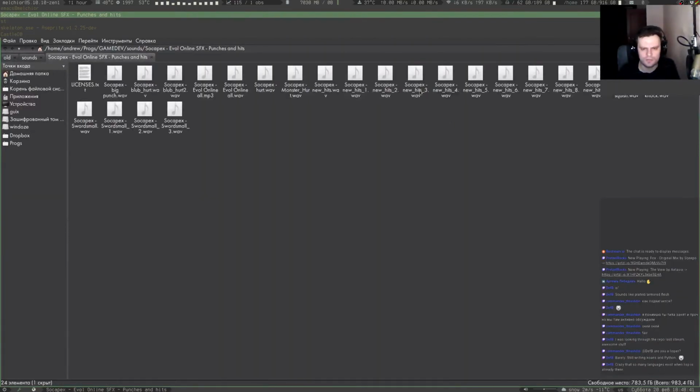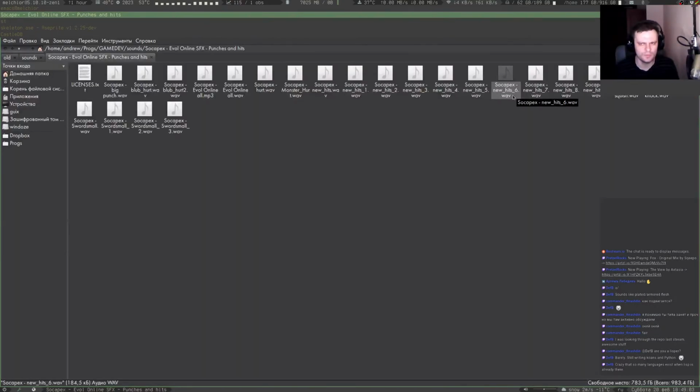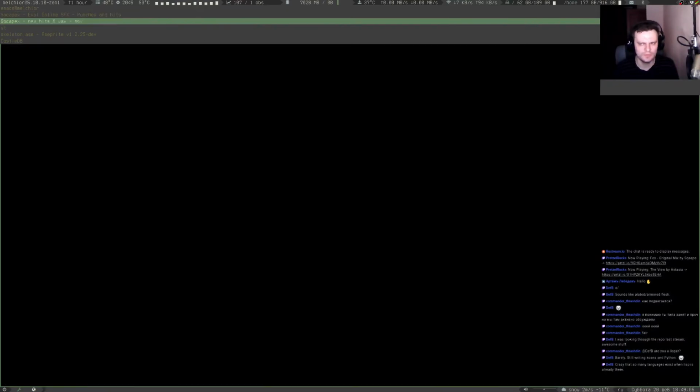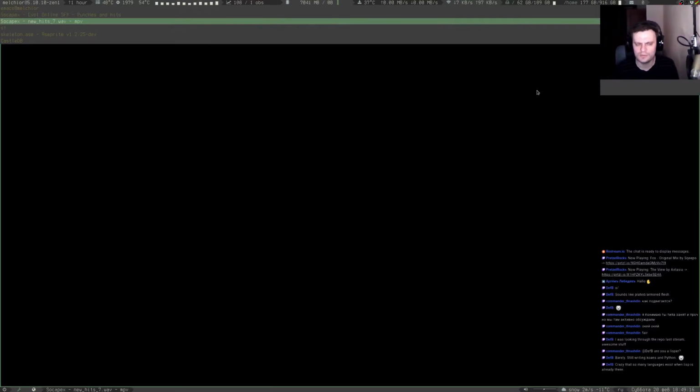Let's see what else we have here. Yeah, so probably I could use that one for the large sword. But then again, it has this weird wooden element, like something large hidden. Okay, whatever, let's use that. Yeah, and maybe that.